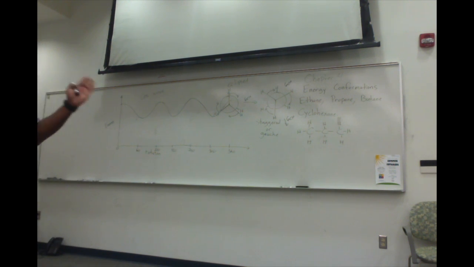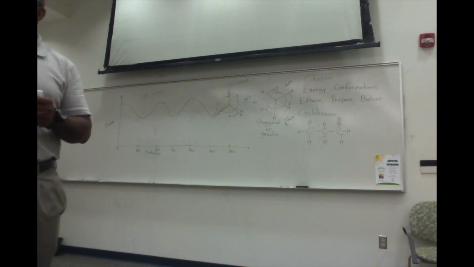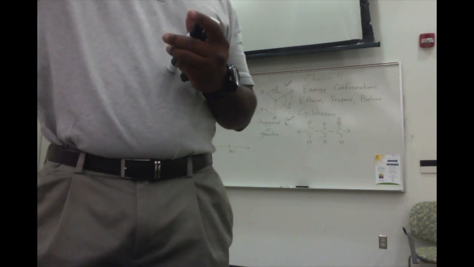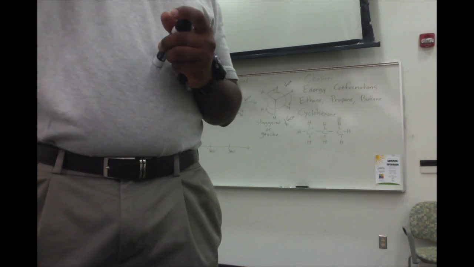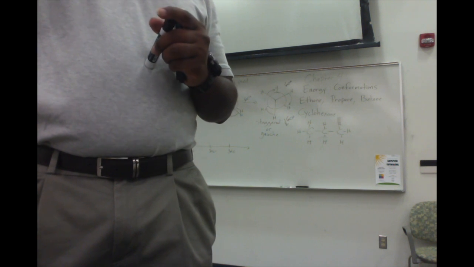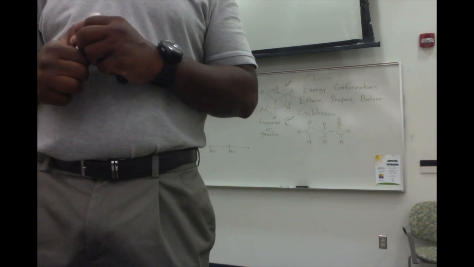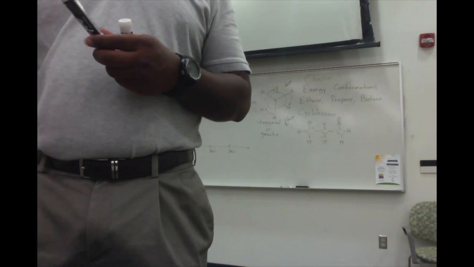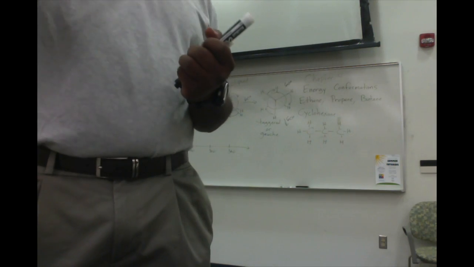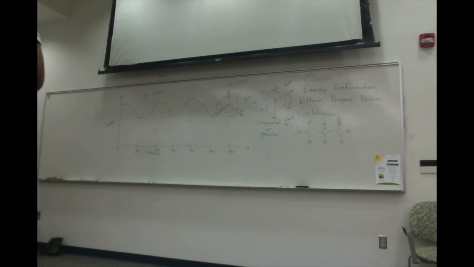Now we're going to convert this into a Newman projection. A Newman projection only involves 2 carbon atoms, carbon 1 and carbon 2. Which carbon you call carbon 1 and which you call carbon 2 doesn't matter, but 1 has to be next to 2. You can't have a long drawn out count. So you have 1 next to 2, no matter which one you call 1 and which one you call 2.